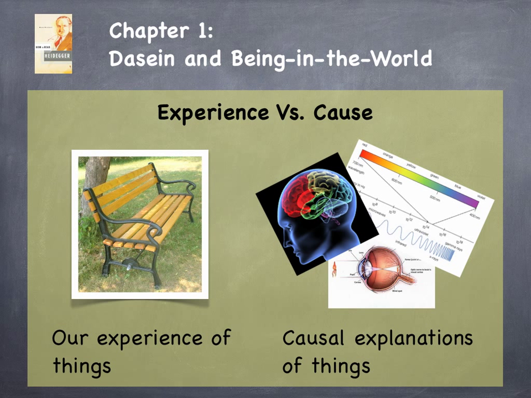I think we should reflect on this a little bit. Because, you know, this opposition between phenomenology and the causal stories of science might make us a little uneasy. What's Heidegger up to here? I mean, is he saying that science isn't as real as our own experience? And if he is, is he being anti-scientific? What do you think?